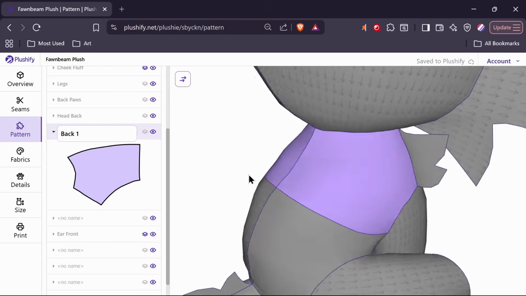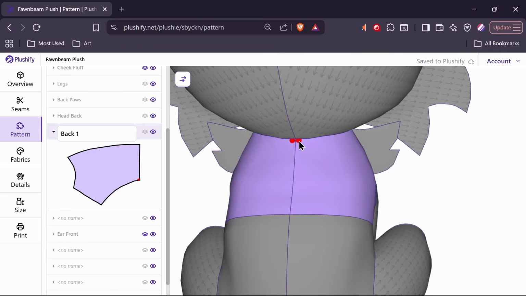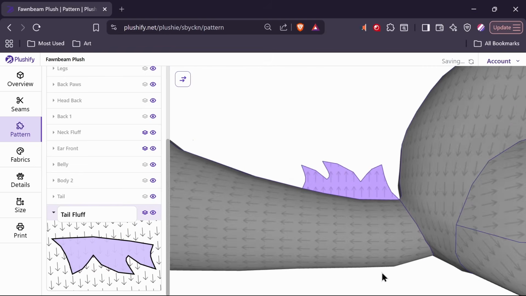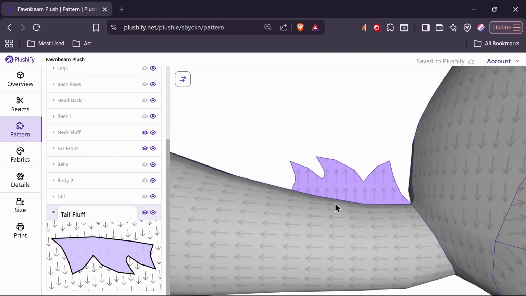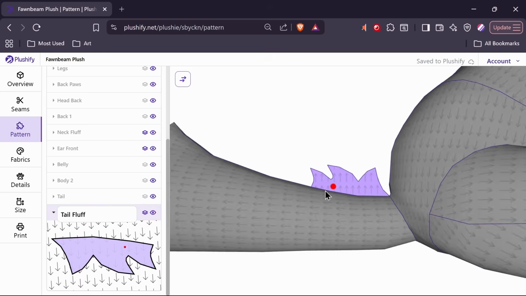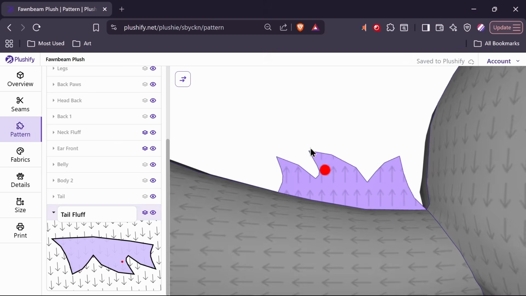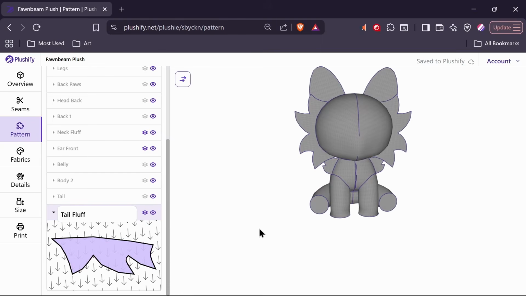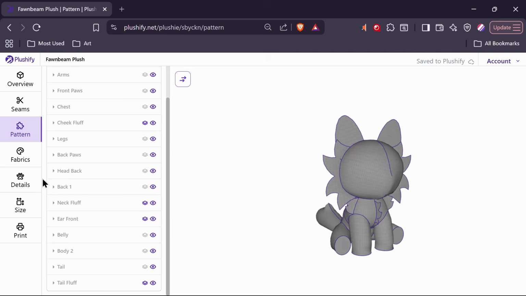You can also look up different stuffed animals and copy where their fur directions go if you're still having a little bit of trouble. References are your best friend. Don't forget to use them. Now you could technically make it so that the fur direction went in the direction of the majority of the fur, but I just personally prefer to do it this way because if the fur direction went this way and this one goes this way, it would just bother me too much personally, but that's all up to you.